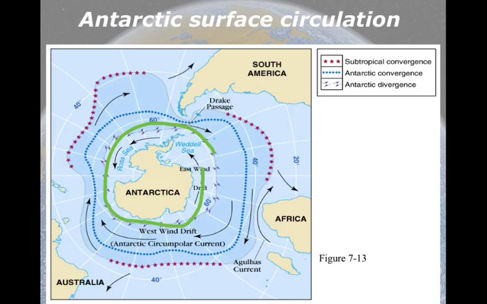Why do you find so much primary productivity there? Well, it's summer, so you have a lot of light. But because you have divergence, all of that upwelled water has lots of nutrients in it. So you get a large amount of diatoms and other cold water plankton that can stand it. So hopefully that helped clear up some of the convergence, divergence stuff.